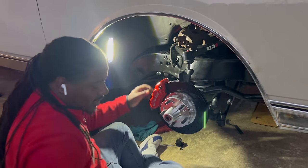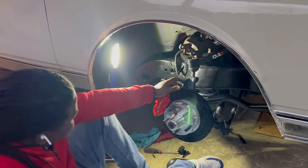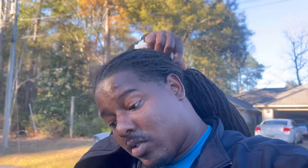We're back - it's the next day. That brake line whooped my ass, I'm not going to lie. It didn't come loose until this morning. I had to borrow a torch from my neighbor and put some heat on it to get it loose. After that I finally got the sway bar in, the sway bar links, and the in and out tie rod ends. The front suspension is complete.